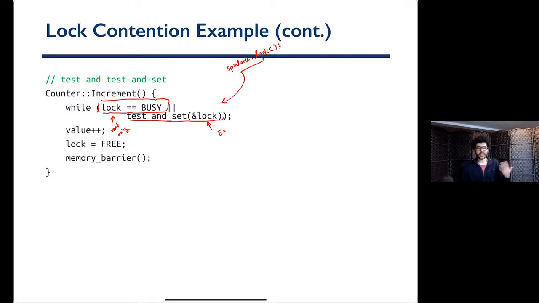First read this. If it is busy, then this becomes 1, and this while loop can continue. It doesn't need to run the second one. And I only run this second one if this one is 0, meaning that the lock is not busy. Then I try to get exclusive access. So maybe by doing this, I can make the competition less. So now not all threads would want to do test and set, right?